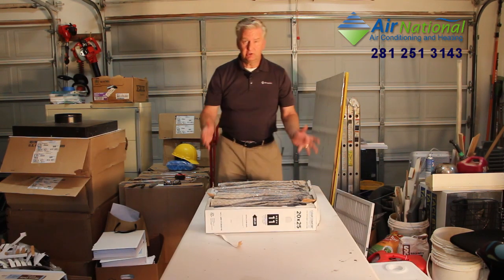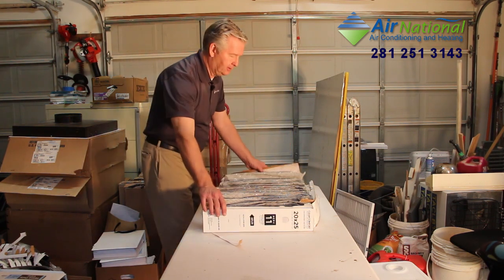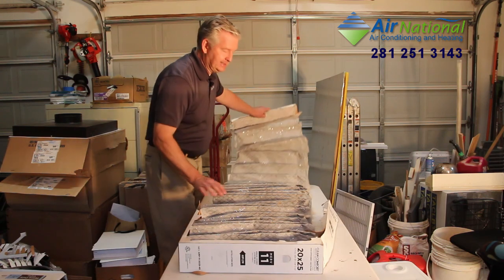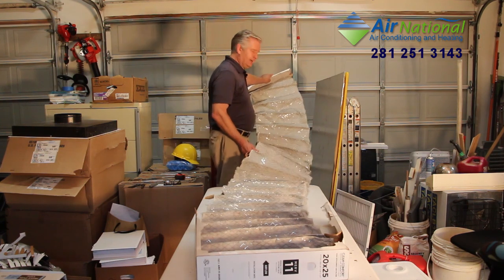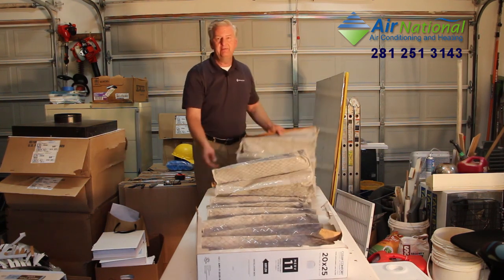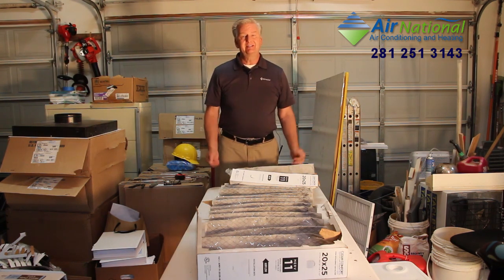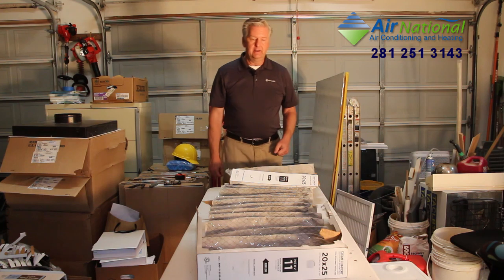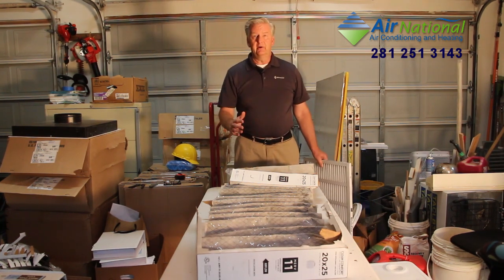Okay, so we cut away because it took a while to dismantle this filter. There's a lot of glue in here holding this together to make sure that it stays together really well when it is connected to your furnace. But if you see this now, look how far this thing stretches out when it is all pulled together. It just keeps going. It actually goes for over 15 feet. So it's 25 inches to start. That's about 7 times longer than the original length of it. So you have 7 times the filtering power on there.